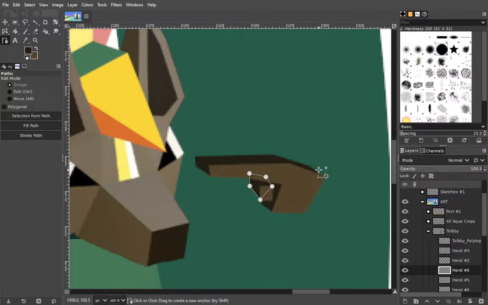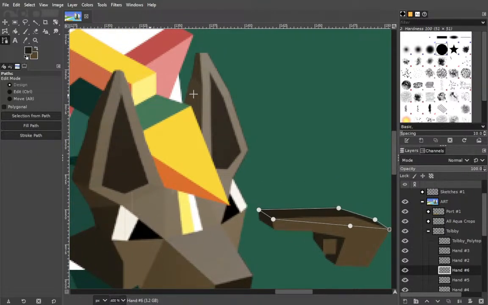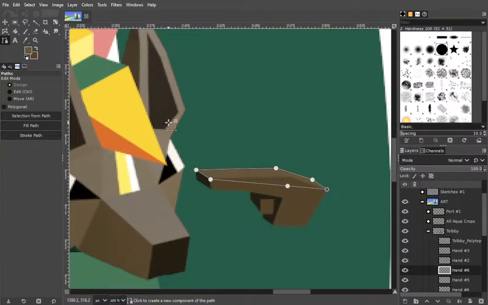And use this to here, boom, closed, and then I'll get rid of that. And I need fill in the path, fill. Boom, boom.